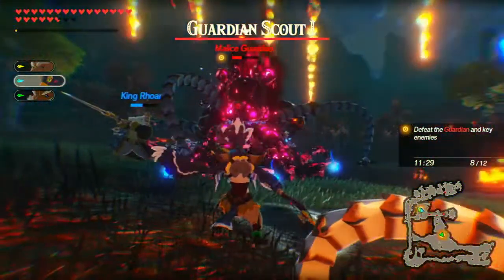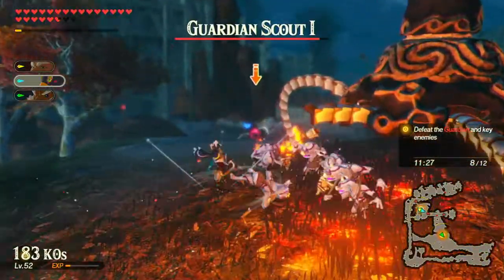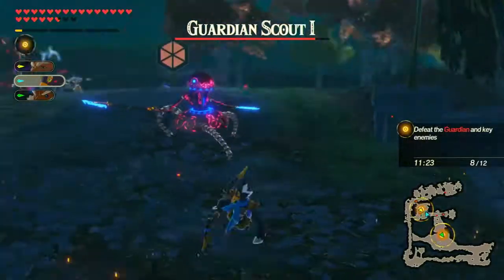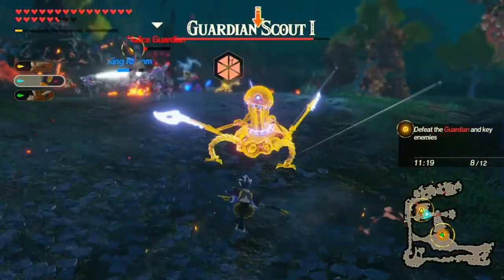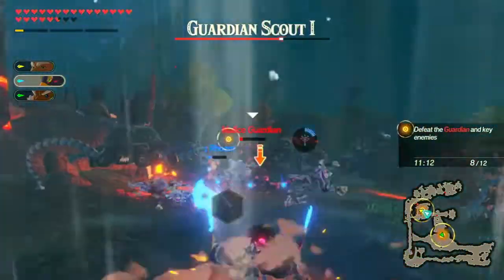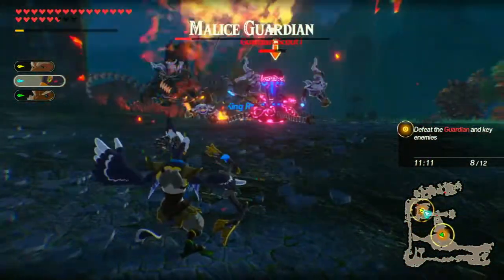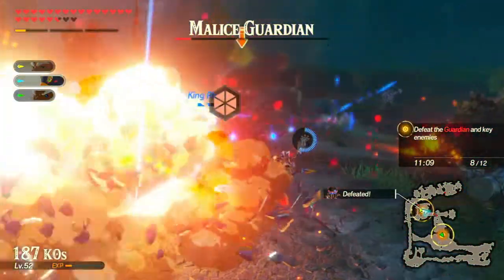I don't know if I need to fight this Guardian Scout, but it's here, so. Although it's really far away over here. Stasis. Oh, there's a Guardian. The Malice Guardian's not dead. I thought it was. I was mistaken. But maybe I can use this to my advantage. Waypoint smash. Malice Guardian is super low. There's also another Guardian behind me, isn't there? Guardian Scout.